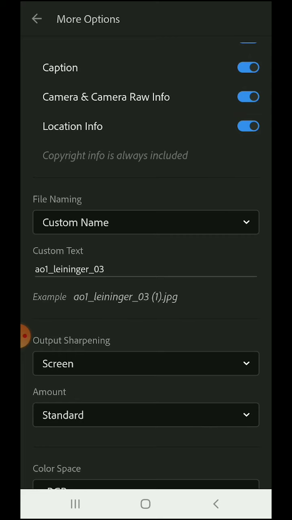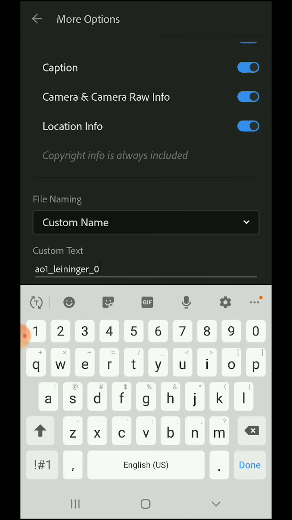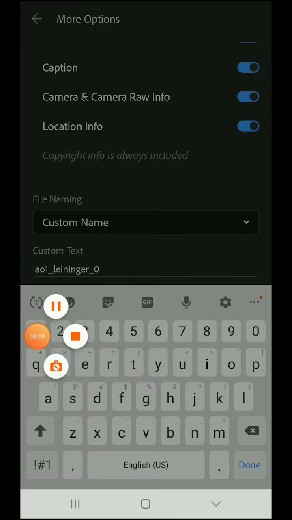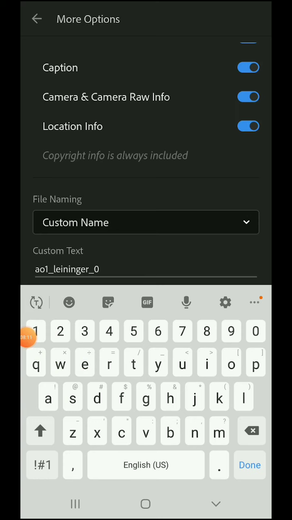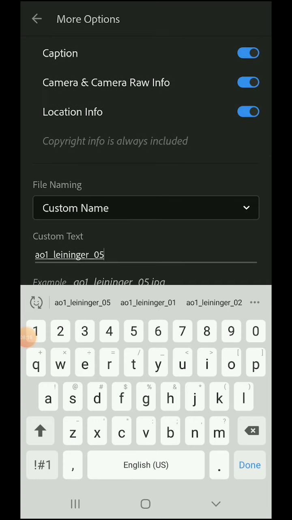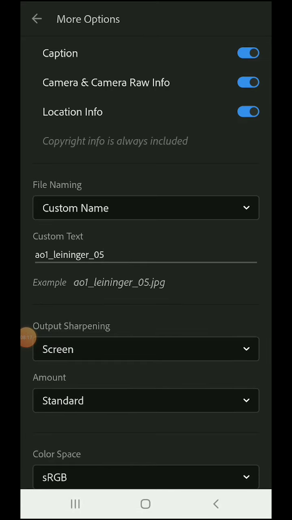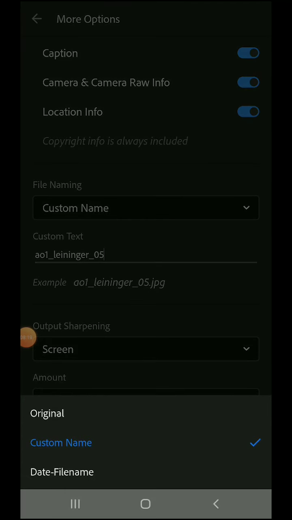And then I'm going to add a custom name. Then here is where I'm going to have to make this. If I make this 01, it's not going to be happy because I'll make this 5. Okay, I've selected custom name.